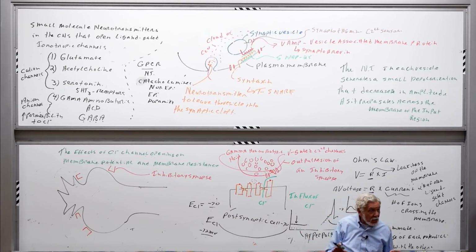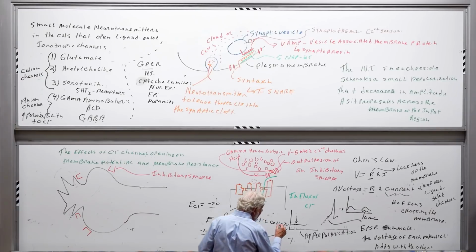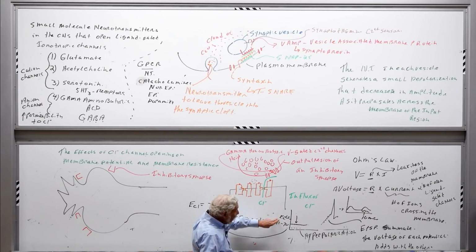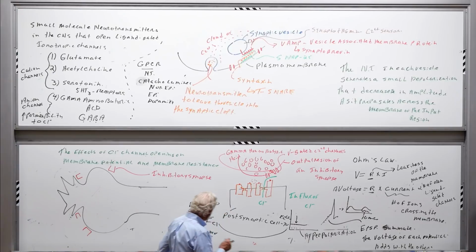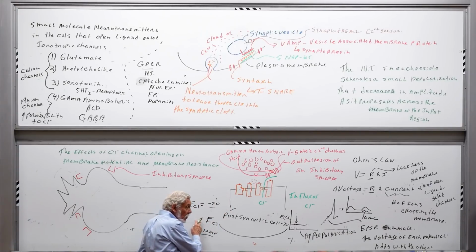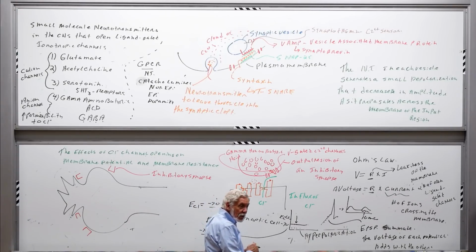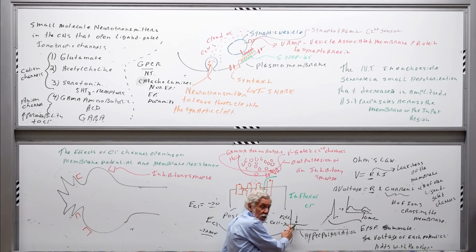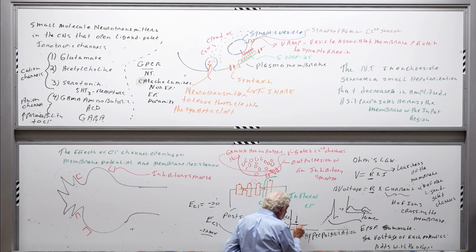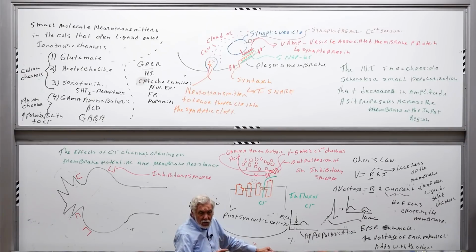Now, and this happens often in biology, let's take the case where the equilibrium potential for chloride is not minus 70, but pick a number, minus 65 millivolts. So the equilibrium potential for chloride is more positive than the resting membrane potential. So what happens if we open the chloride channels? Membrane potential seeks the equilibrium potential for the ion whose permeability is dominant. So this membrane potential is now going to depolarize toward minus 65 millivolts.